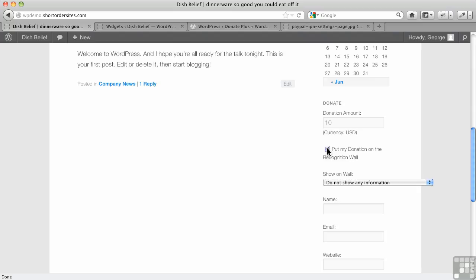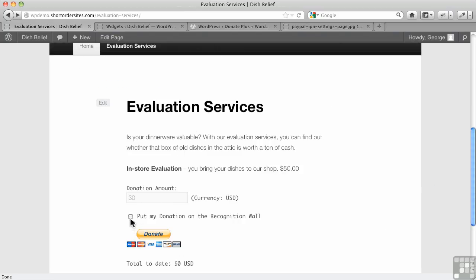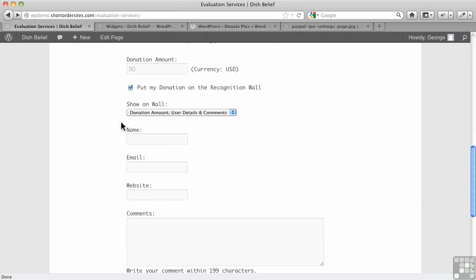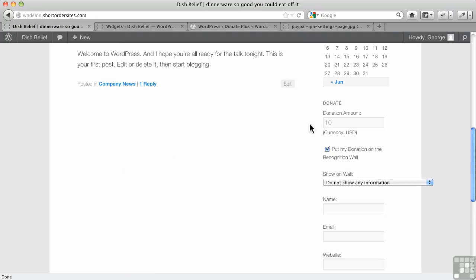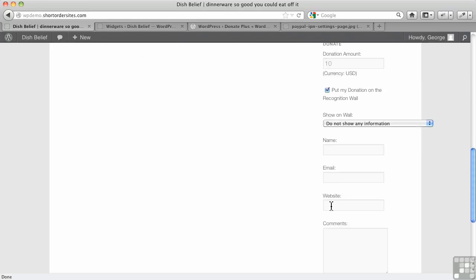It's only if I'm wanting my donation on the wall. We go back to the other page here. I like it better when it does this. That makes more sense to me. So it's unfortunate that it doesn't do that on the sidebar as well. But anyway, that now shows in the sidebar over here.